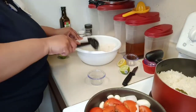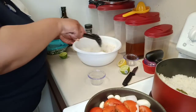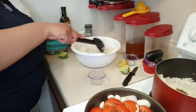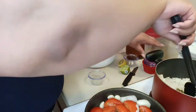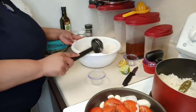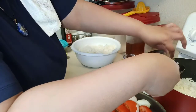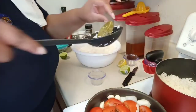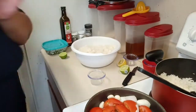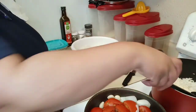All right. I'm going to try to get as much as I can out of here. And it's a very simple recipe. Yeah, then I can use that back on some veggies. And the bay leaf, we only had one bay leaf. And here it is. I'm just going to let it sit out and dry out and use it later. So rinse off that rice for me. Get that rice off in cool water and let it dry out. I have plans for that.